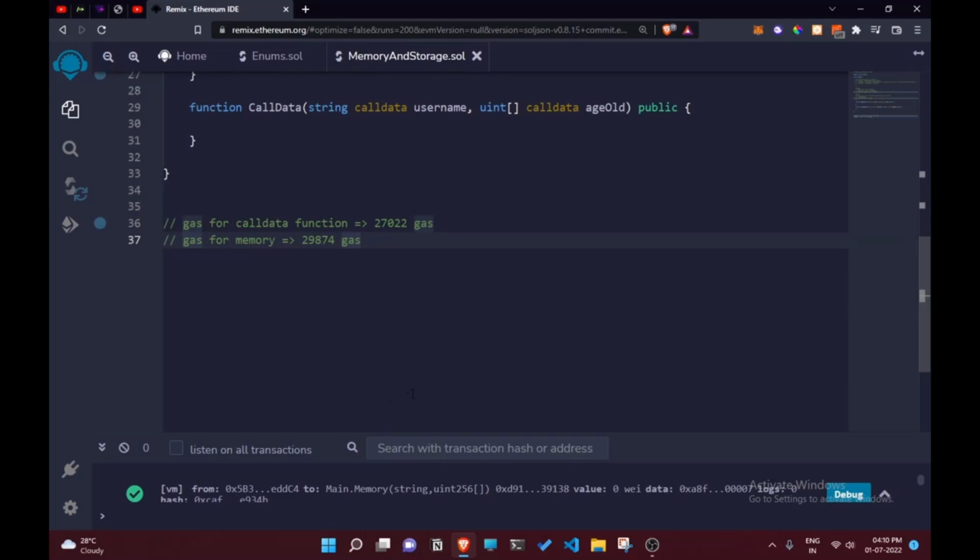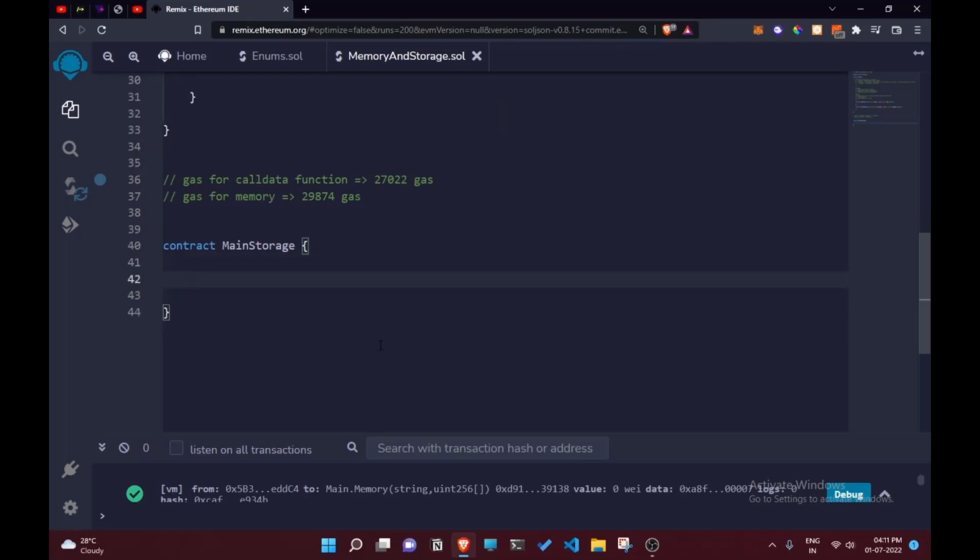For the storage part, let's make another contract. Let's make a contract for, say, main storage, and this contract takes an int.